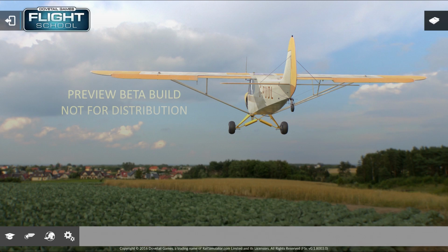It's actually very, very based on Flight Simulator, to the point that in your app data roaming directory on your PC, you will see an FSC directory instead of FSX. It's FSC Flight School, and in there is an FSC config which looks almost identical to FSX's config. In addition, they have done a great job at redoing the UI and making it more accessible, making it friendlier, again aimed at new pilots.